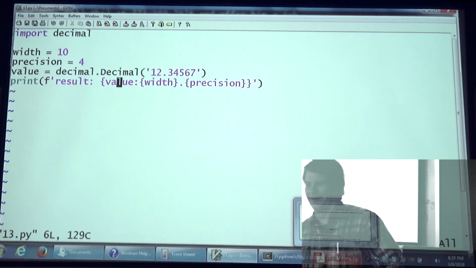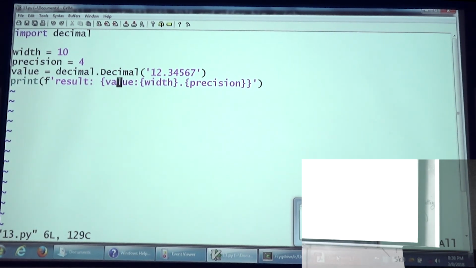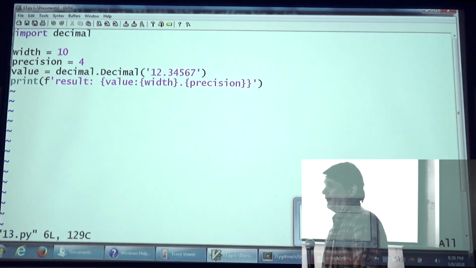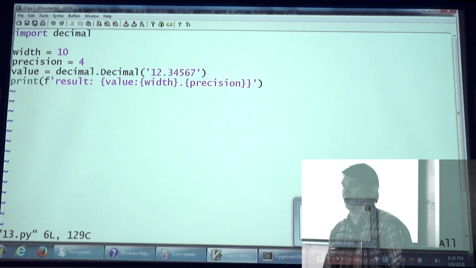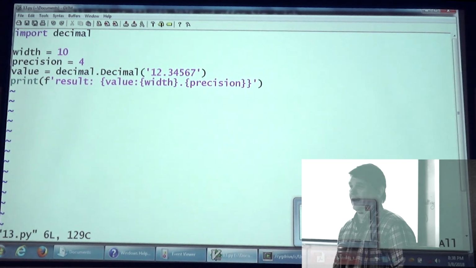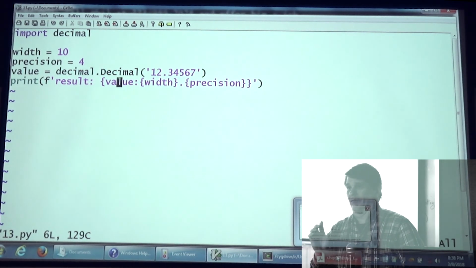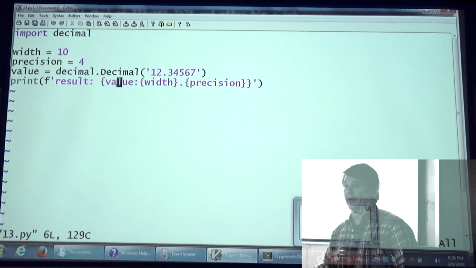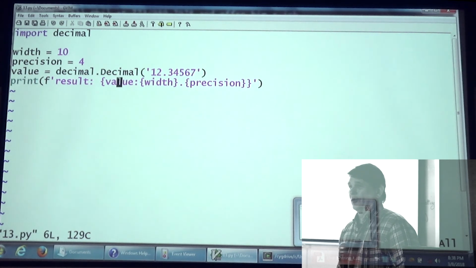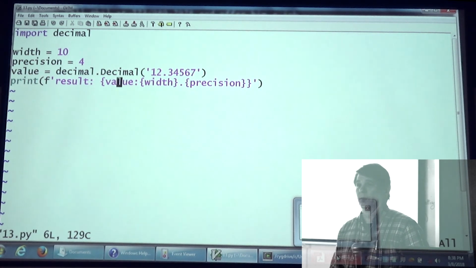Okay, thank you. Oh, just, here. Just in simple terms, what can the F string be used for? What its real use is for is something like this print statement I have up on the screen, where you are just referring to a variable and you want to print it out, or you want to stick it into another string. It's very clean, very simple. You're not calling a dot format and putting the variable in there twice, essentially. So what I've found is that it's a lot more readable.